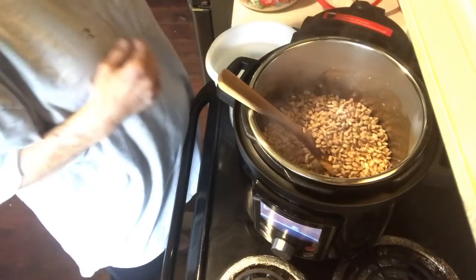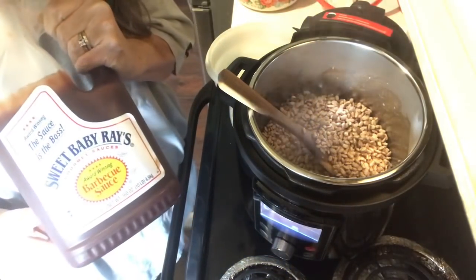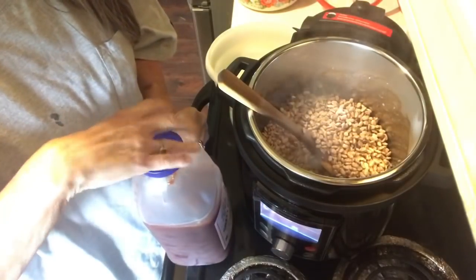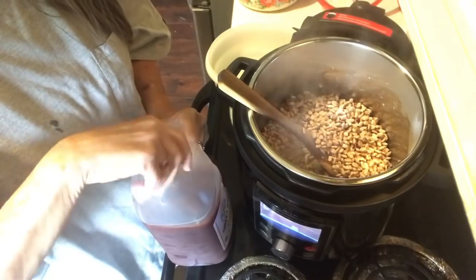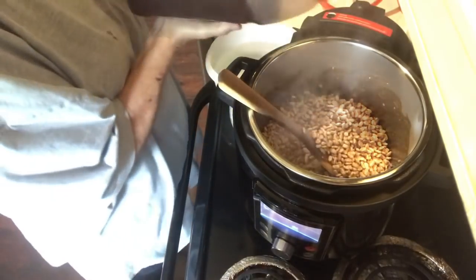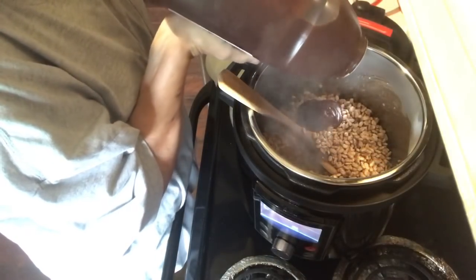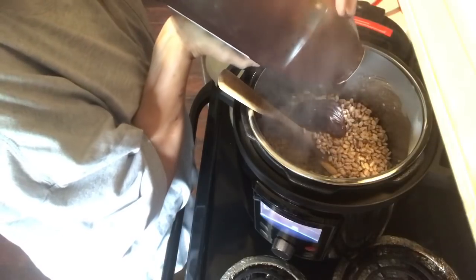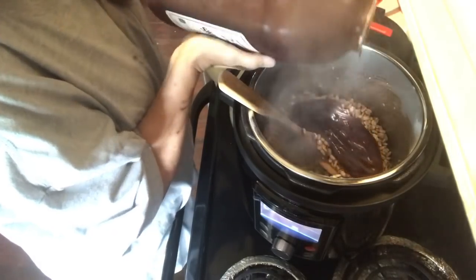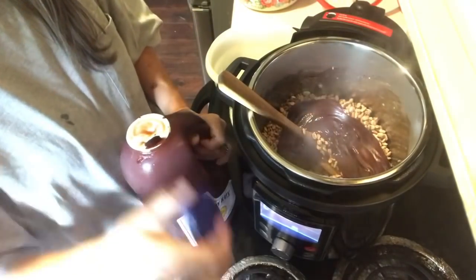And to that, I'm going to add some of this Sweet Baby Ray's barbecue sauce. And that really depends on what level of barbecue you want in there. If you don't like a whole lot, don't put a whole lot. But if you like a lot, then put a lot. I probably put 1.5 cups.